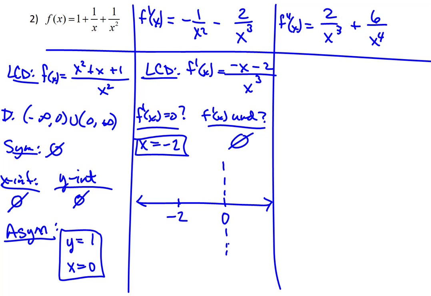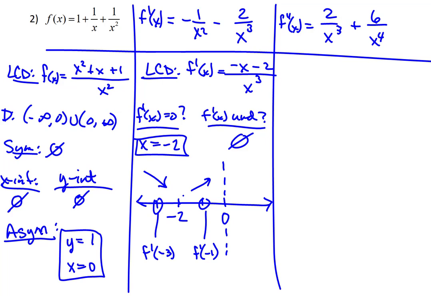Now, surrounding this critical number of negative 2, of course, we'll want to test the first derivative surrounding it. So we could test, like, f prime of negative 3, perhaps f prime of negative 1. And when we do, we'll find that it's negative to the left of negative 2. So f prime of negative 3 should be negative. F prime of negative 1 should be positive, which is already giving us a hint that we have a local or relative minimum at negative 2.